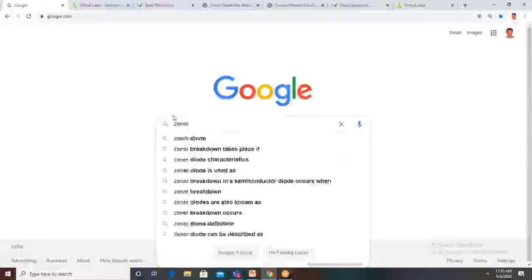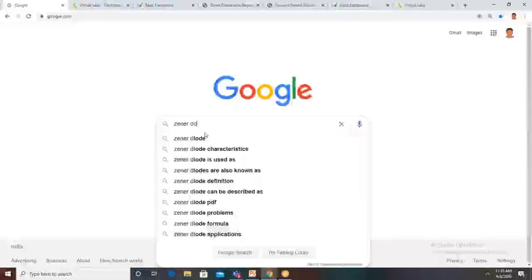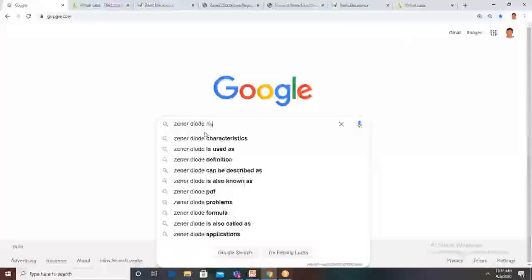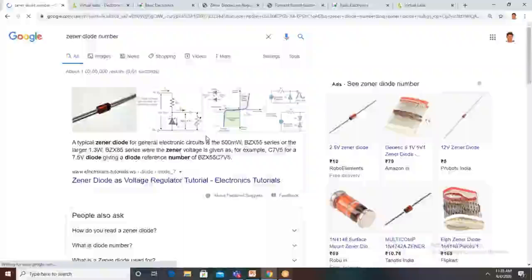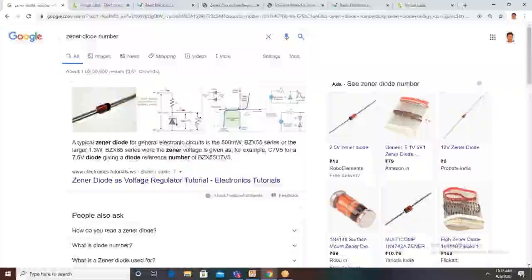There is no separate number for a Zener diode like the PN junction diode 1N4001, 1N4007 and so on. Those are general diode numbers. But a number with the breakdown voltage is available.